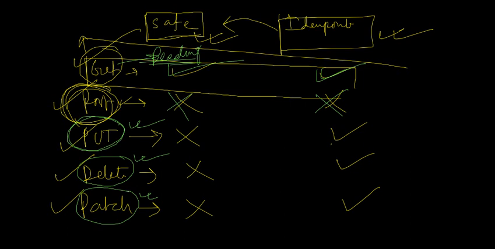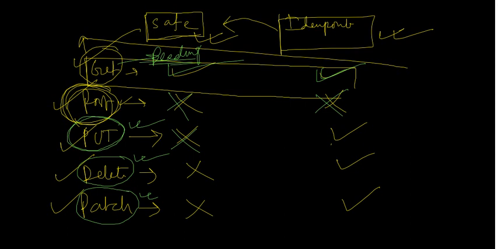And PUT is used for updating purposes. That means it is modifying the resources, so it is not safe. What about idempotent? When you call the PUT method multiple times, for the first time it will update, and from the next time it will not change anything, because it will just get overridden. The actual resource which you want updated will be updated, and the value will not change, correct? Whatever your expectation is, that will be fulfilled by the PUT request. So you can call PUT multiple times safely without any worry.